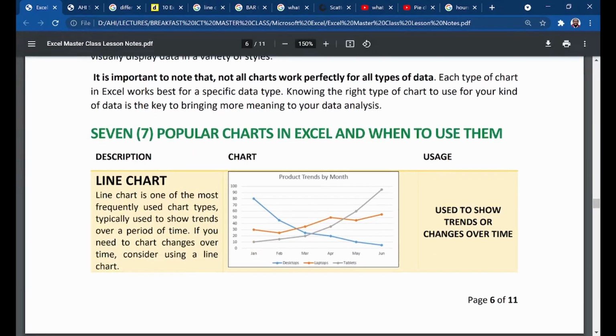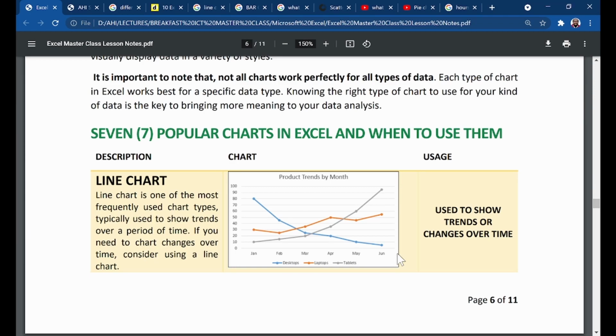Usually, when we see charts, we use our chart to analyze our data. Now, when you look at this chart, immediately you understand the whole data. This product in blue here, the legend will show you what that product is. I can see here desktop. I don't know if you can see. Now let's assume we have January. We have January to June. Over here we have January to June. Immediately you can know the performance of that product, can't you?